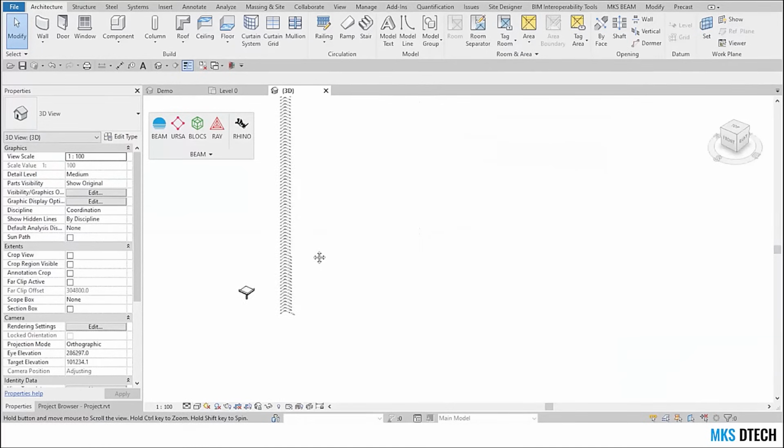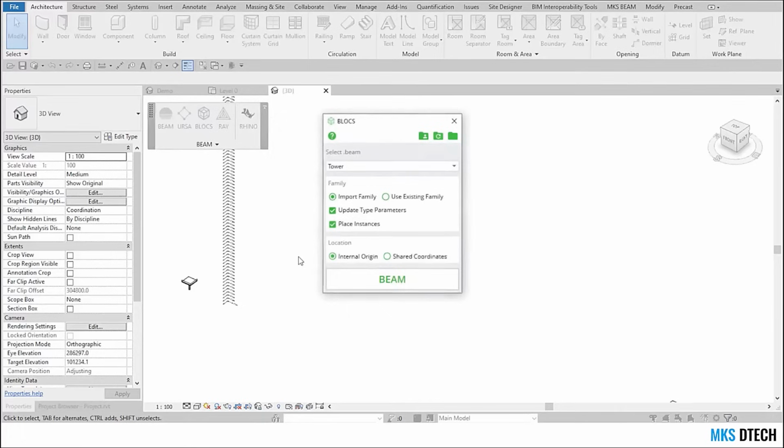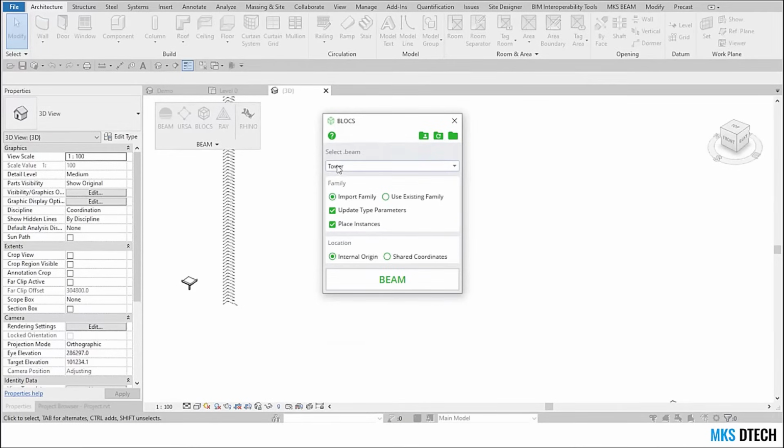I have a bunch of levels here. So instead of using BEAM, because this app was meant to import loose geometry, or import into families, with blocks I can import Rhino blocks. So the interface is similar. I have my help here and my folder buttons. I have my BEAM list of files. Cover is pre-selected, it is the one I just exported. And then I have a few options because the workflow kind of branches in three ways. So one is we want to import the geometry and place these blocks.